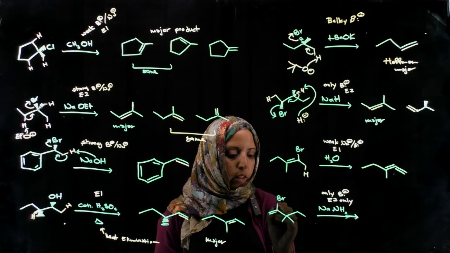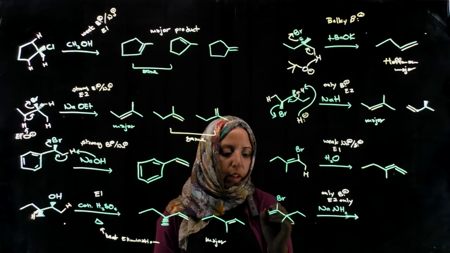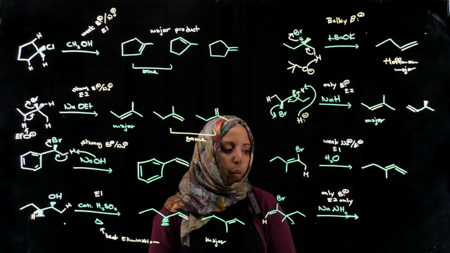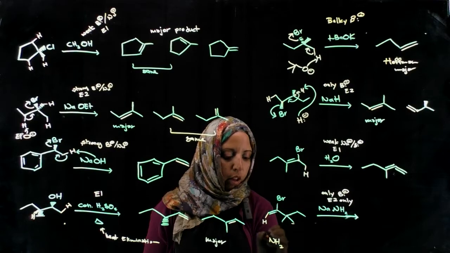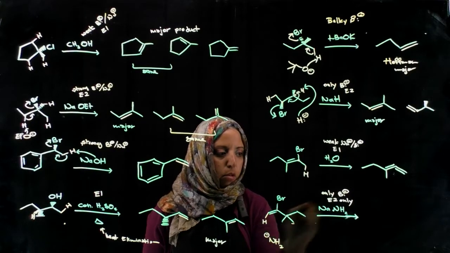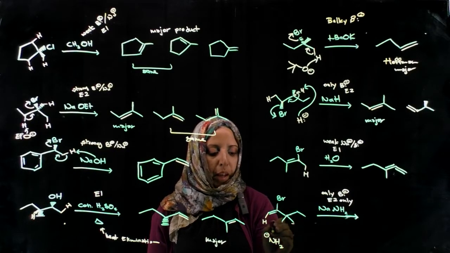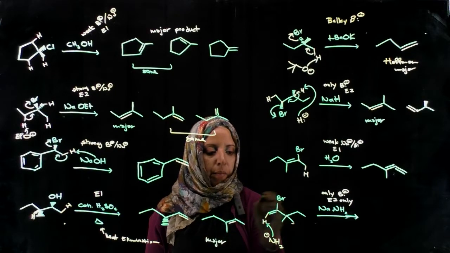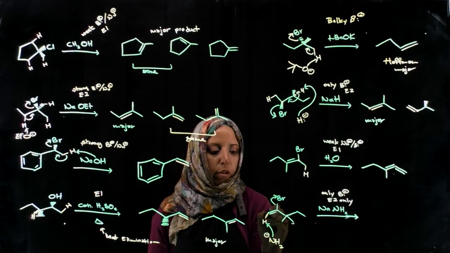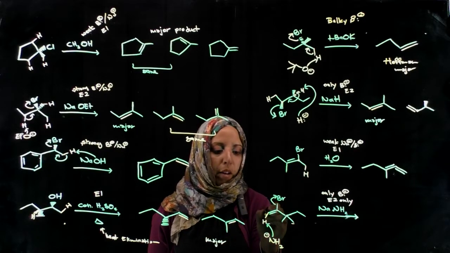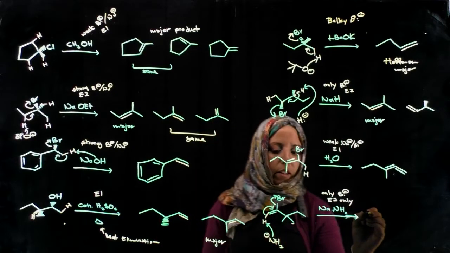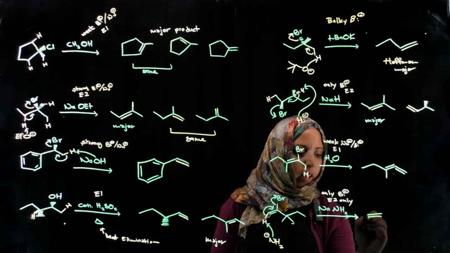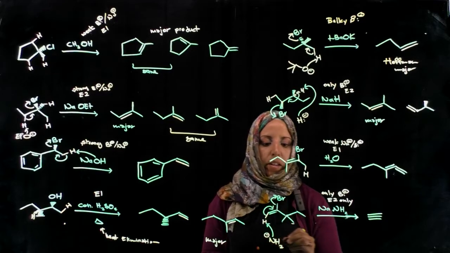So what about in this case? Well, this carbon is attached to the leaving group. One carbon away, this carbon has 4 bonds, it doesn't have any hydrogens. This is the only one that actually has a hydrogen. So if you think about the mechanism, it's a strong base, so it's much like an E2 mechanism, right? The base takes a proton, we have the loss of a leaving group, and those 2 electrons go in to form a pi bond. Well, there was already a pi bond. Well, that's when you have a triple bond. So that's exactly when we form a triple bond, okay?